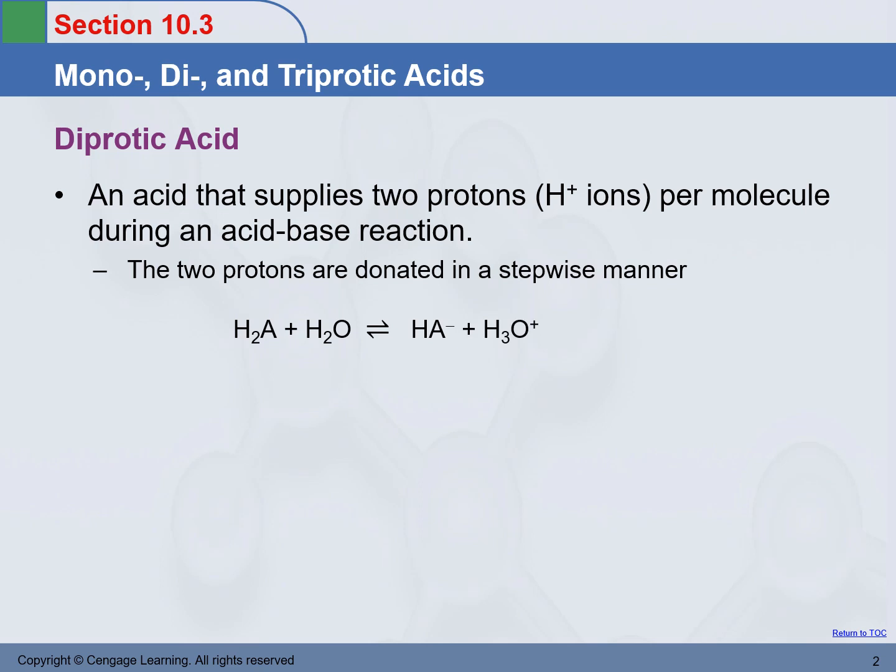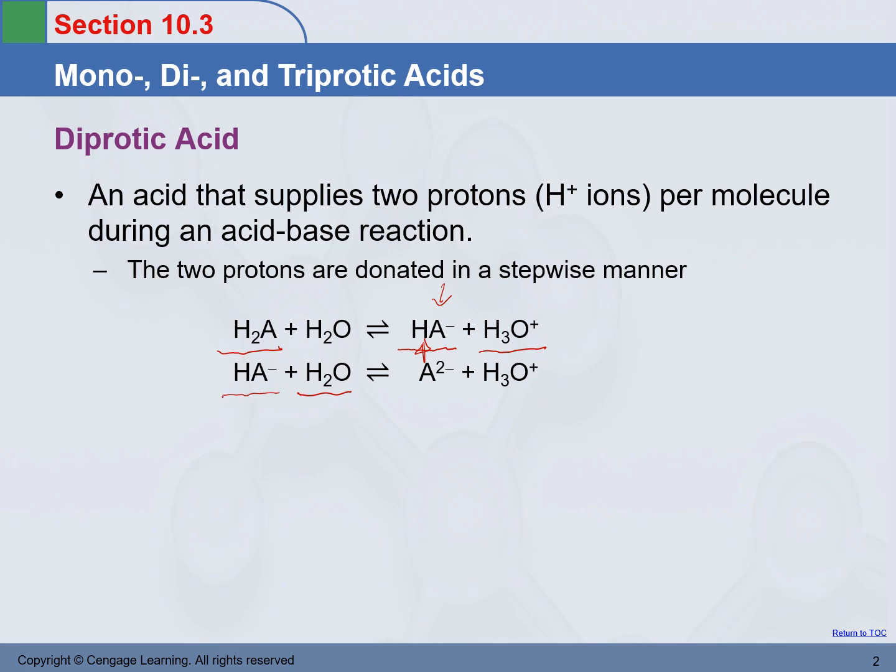So this is a generic representation of a diprotic acid ionization in water. The acid first transfers a proton to water. Water becomes hydronium ion. The acid becomes its conjugate base. However, this conjugate base is amphiprotic. It still has a proton in it. Then this conjugate base of the diprotic acid can continue to function as an acid to react with the water molecule to donate another proton to the water molecule.